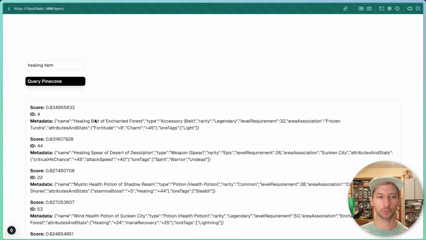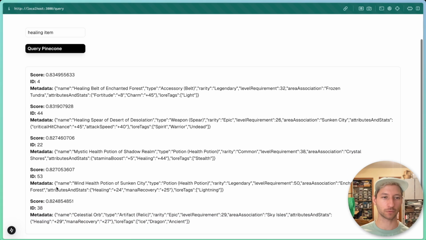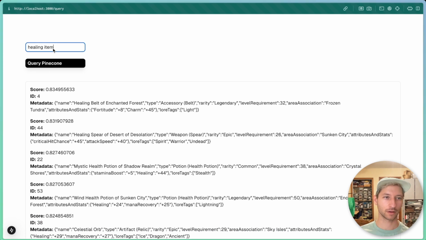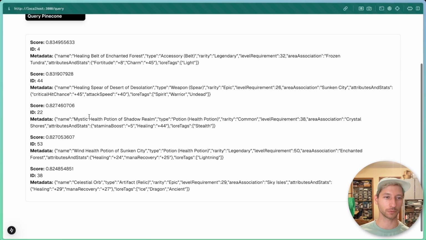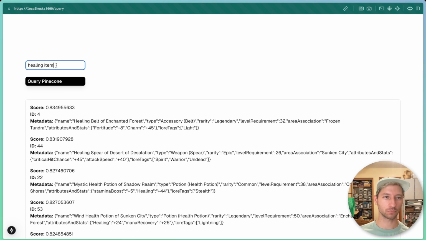And it returned the top 5 most relevant items. Again, it vectorizes our query search and then finds the most similar vectors of the vectorized in-game items and then returns the most similar ones. So healing belt, healing spear, health potion, wind health potion. These seem like a pretty good response to healing item.